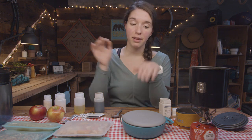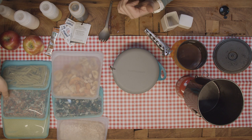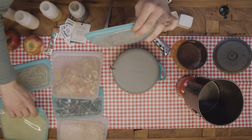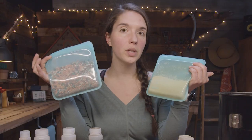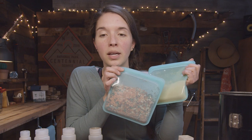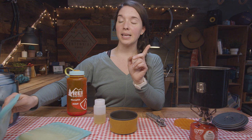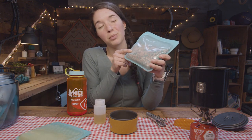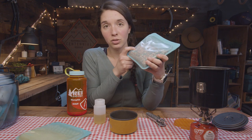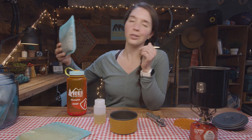Now that I'm at camp, I've had my breakfast and my lunch — we are going to make dinner. For dinner we are using the lentils and the couscous. I have extra lentils and extra couscous — it's a really good idea to carry extra food with you just in case you don't make it back when you planned to. One important thing to keep in mind is that I have split red lentils. Split red lentils cook pretty fast, whereas other lentils don't. Make sure that you're buying quick-cooking lentils instead of the ones that take like an hour, because then you'll waste all your fuel.